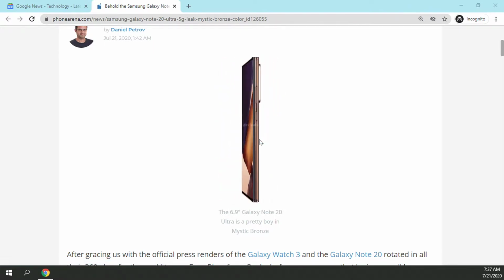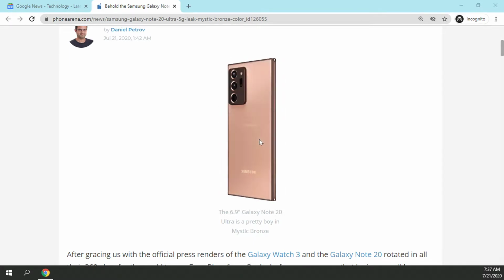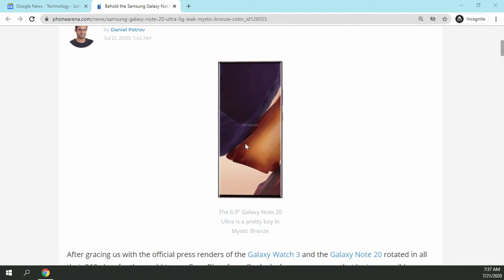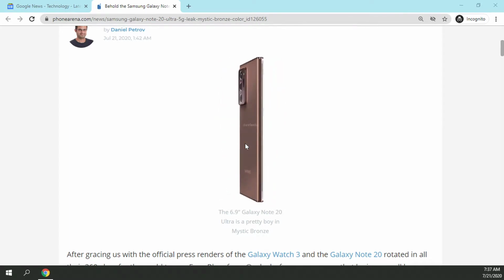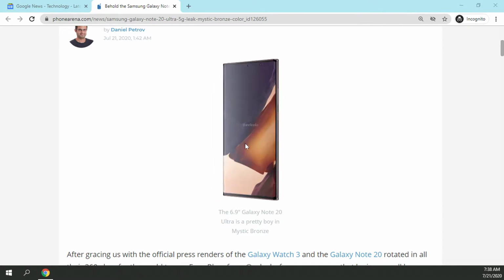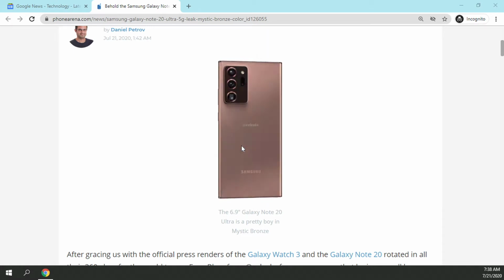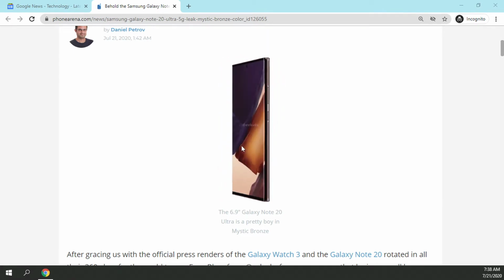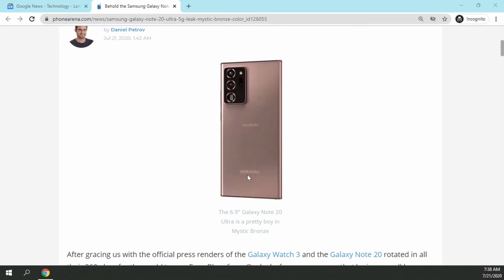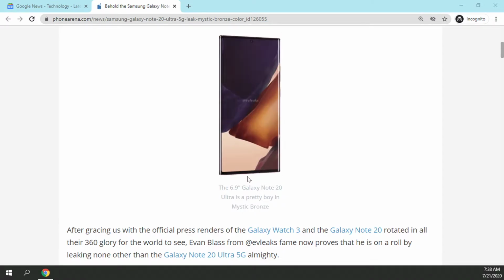First impressions, just looking at it, I think it looks good. I wouldn't get it though, if I'm being honest. And it's not just because I'm an iPhone user, but I don't know. The problem I always have with phones is curved edges, I guess. Maybe I'm a little old school. My favorite phone was always an iPhone 5. That was more of a block kind of thing. It was slightly larger than the iPhone 4, but I just liked having those sharp edges so they are easier to grab versus these rounded ones. I feel like they tend to slip sometimes.